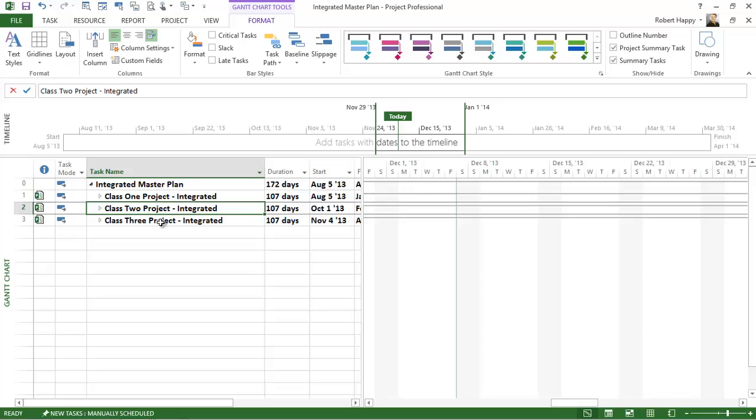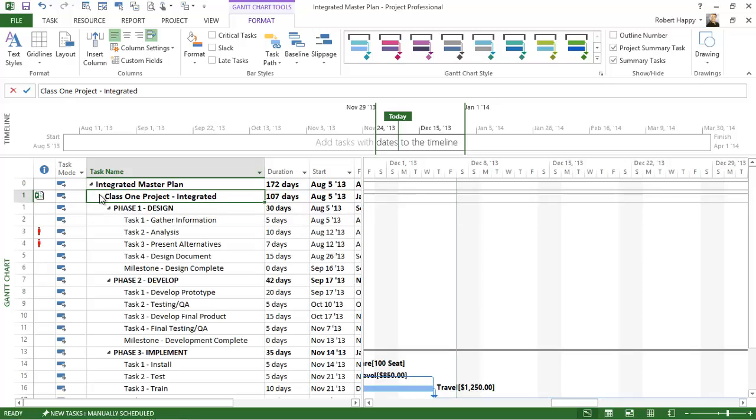Now these are inserted subprojects, and if I hover over the indicator column, you can see that it's going to point me to the path name where that is stored. It's really important that if you're taking this approach to creating an integrated master plan, that you actually save your files in the same place and not move them around. So keep them in a shared drive somewhere if there's more than one user on these source plans, and not move them around so project can find them. Because when you click on the expand button here to show the outline details, you're actually opening up that project in the source plan, and it's important that it finds that.